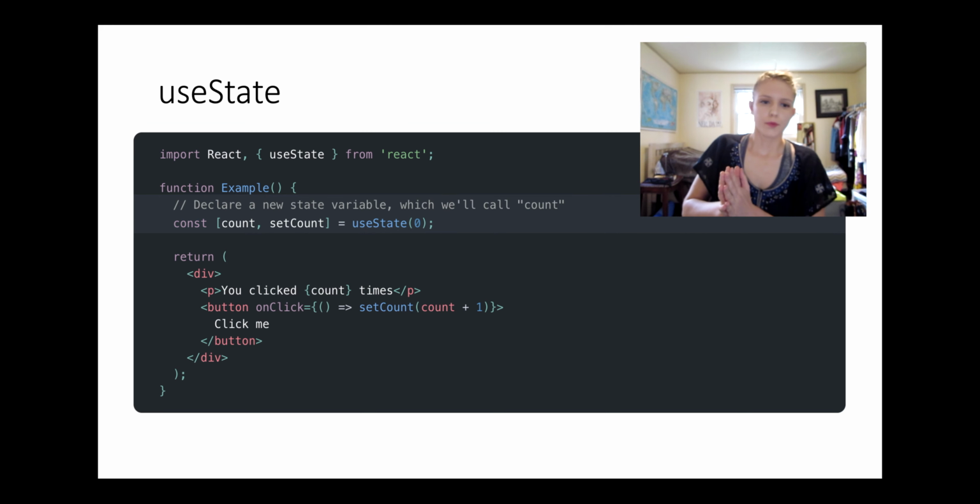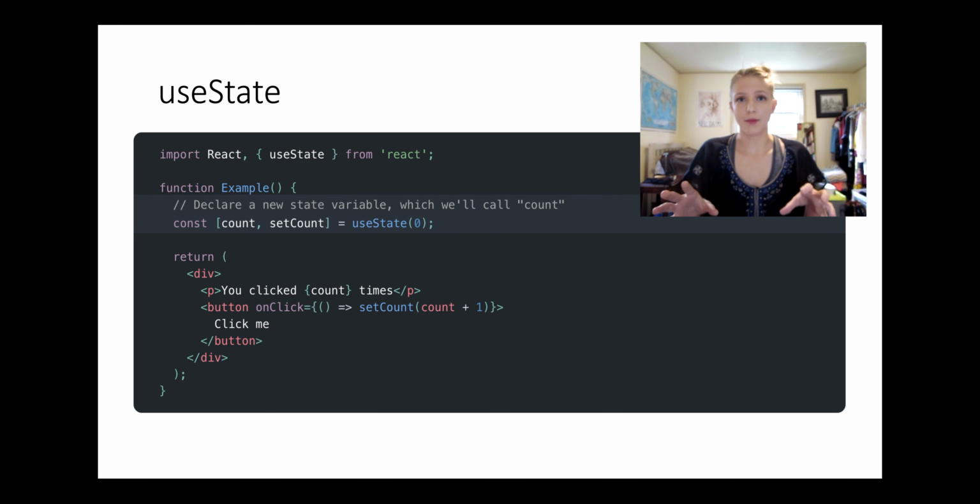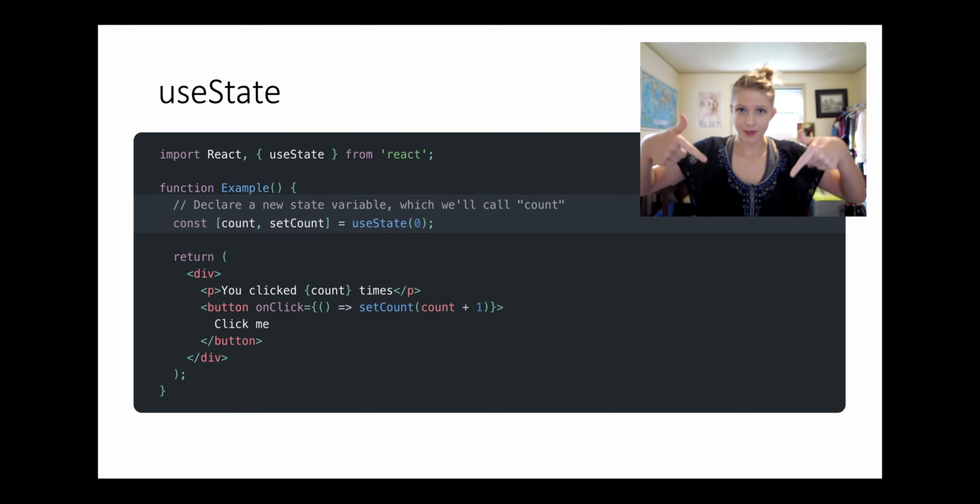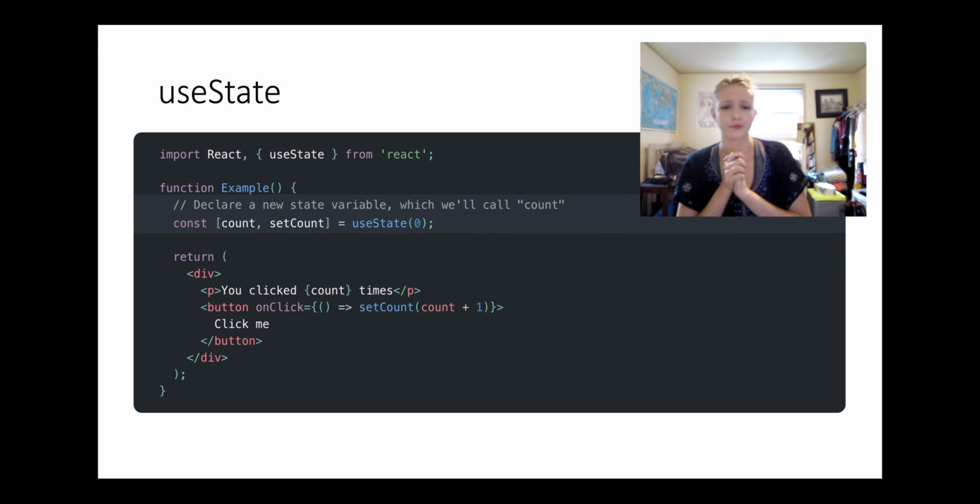So here's our useState example. By the way, this is coming directly from the React.js documentation. So if you prefer reading, do a little Google search, look up React.js, go to the documentation, and go to the hook section. But if you like learning by talking, hearing intonation of somebody's voice, then you are in the right place and stay exactly where you are.